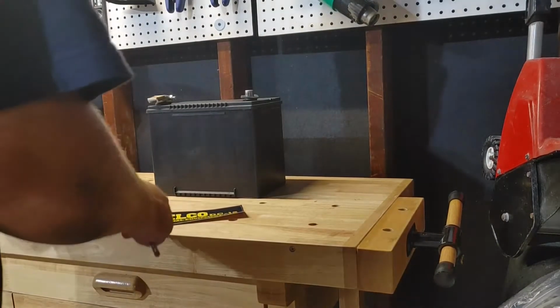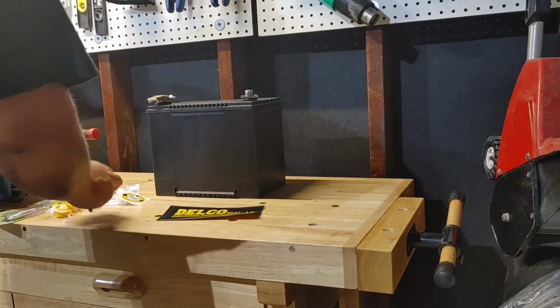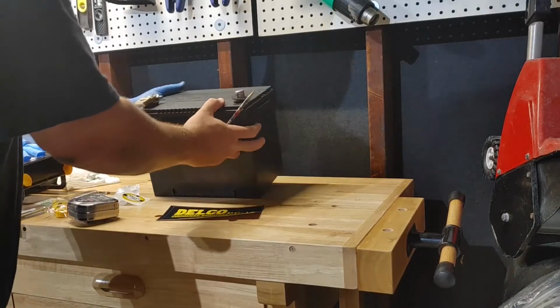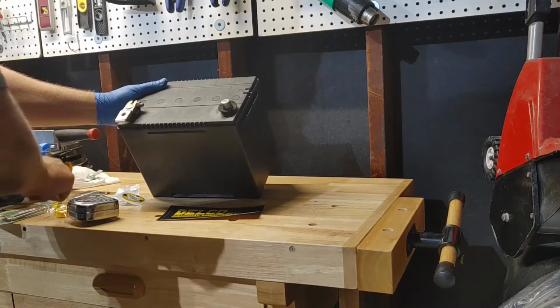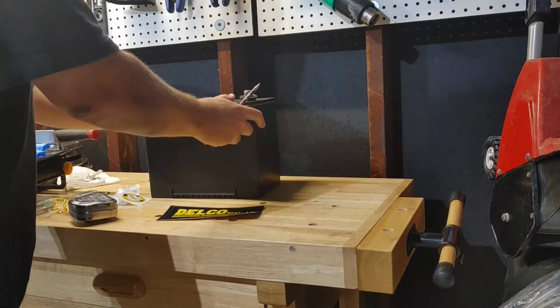Alright, well when all else fails, you can use either gasoline or I used some starting fluid. I couldn't find any Goo Gone. So, as you can see, this battery is going to be pretty easy. There's little plugs right where I'm just going to go right over with the Delco caps. I think it'll actually be pretty easy.